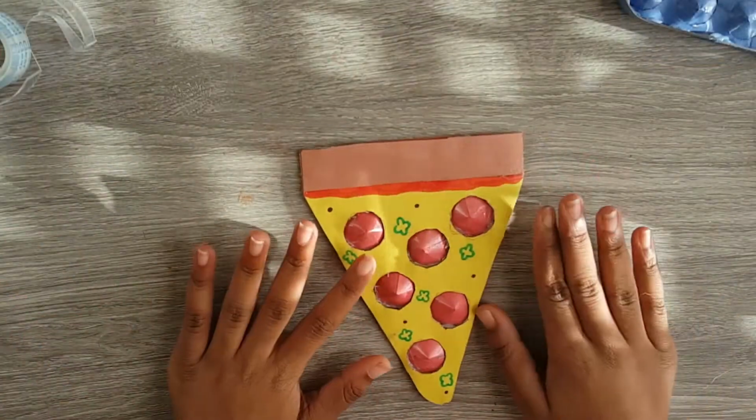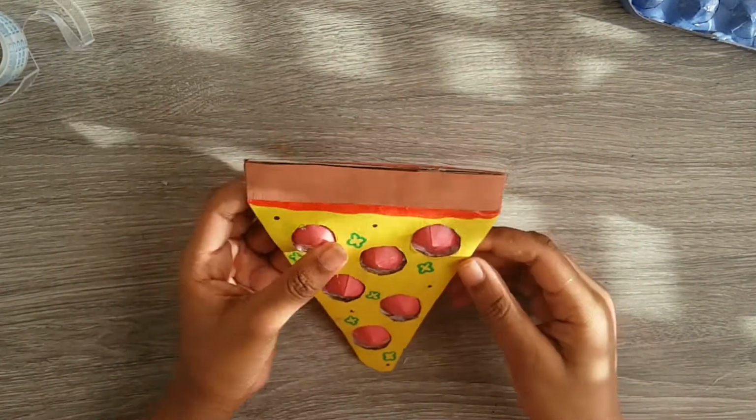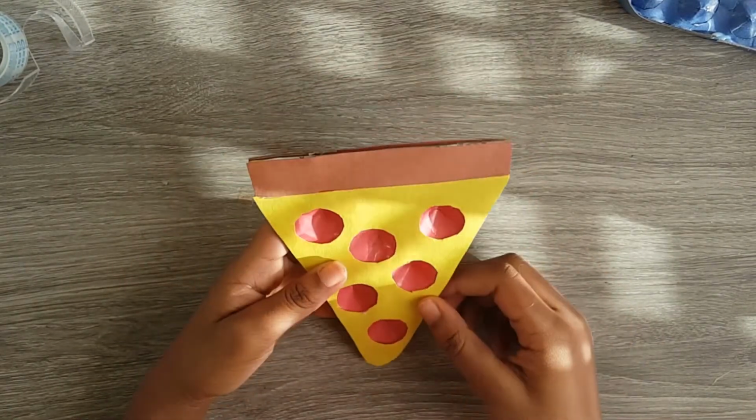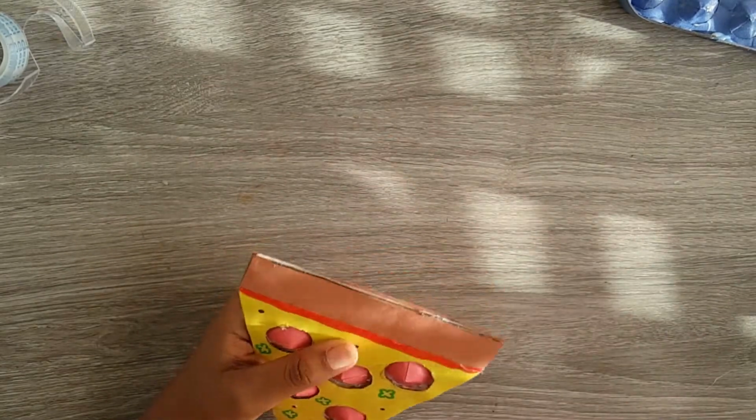Okay guys, so I'm all done with my pop it. Honestly, I think it turned out really good. It has a total of 6 pop its on it, and here goes the back side. Tag me if you made this. I would love to see how yours turned out.